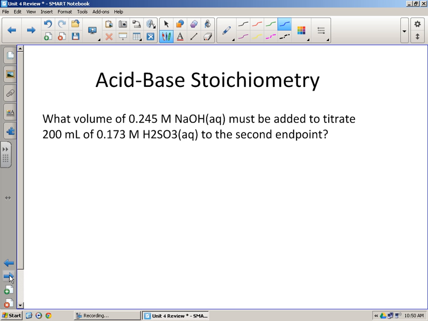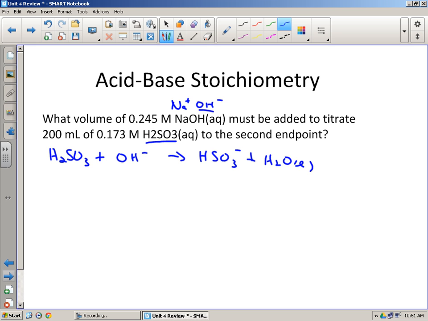So when you look at something like this here, for example, sodium doesn't really matter in this case. We got our hydroxide there, that's, of course, our strong base. Here's a polyprotic acid. I know that right away because it's H2SO3. So I know that that's going to have probably 2 endpoints in that case. So for the acid, the first thing I'd say is H2SO3. I'll write it all out here, of course. It would give me HSO3 minus and H2O, like so.